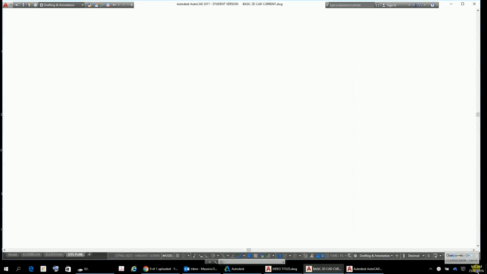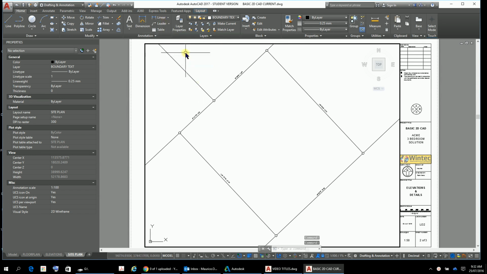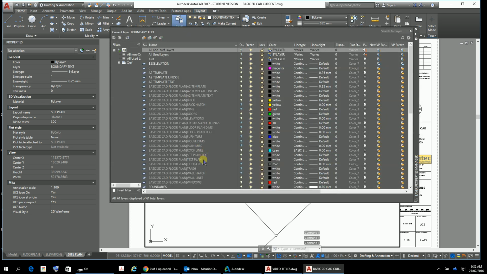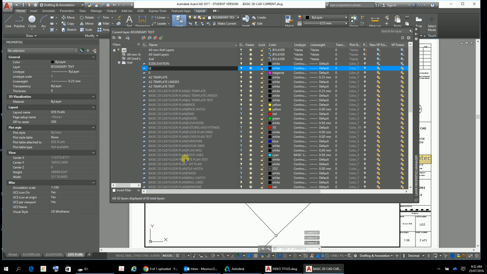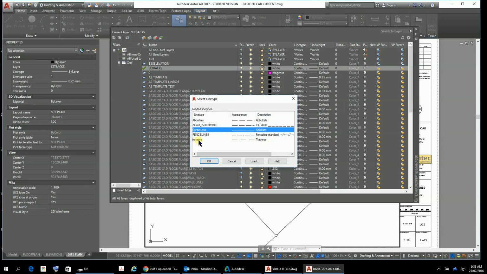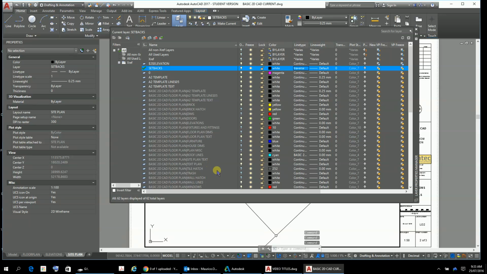I think the first thing we probably need to do is to actually create a layer to put our setbacks in. So new layer, and let's just call it setbacks. Okay, there it is there. We'll make it the current layer, and the line weight there's fine, but the line type I've set up previously. I like to use this little one I call Travis, which is a dotted line, and so I'm going to make that the line type for the layer. So that's all good.